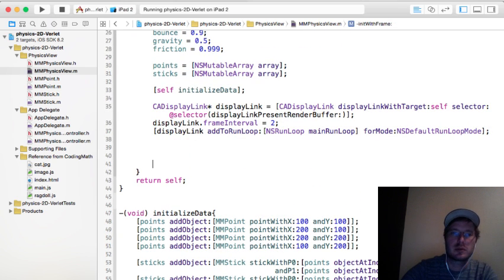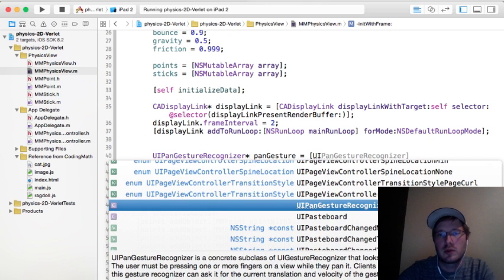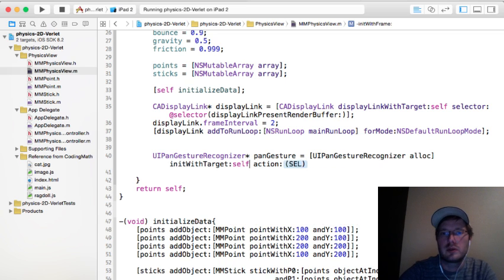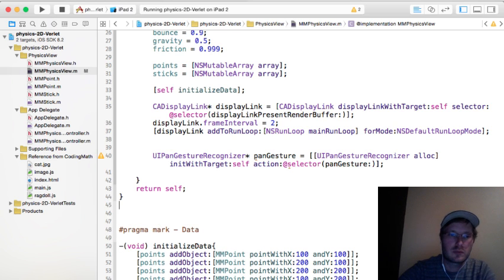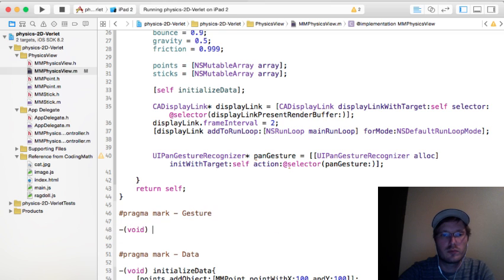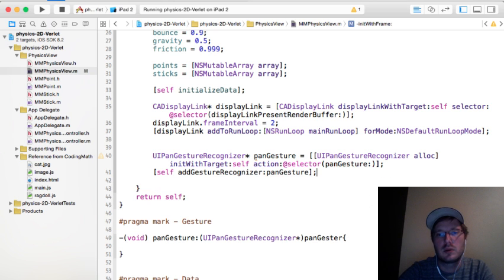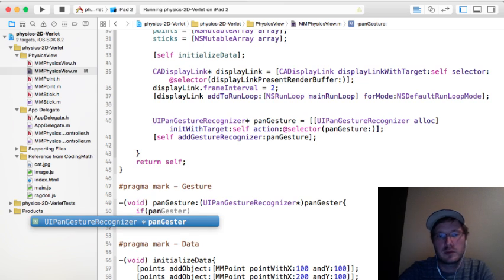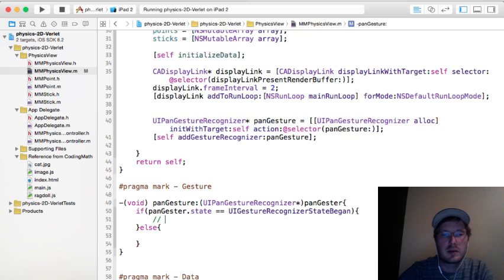Let's do a gesture. And self. There we go. And now, okay, so that's what we want.